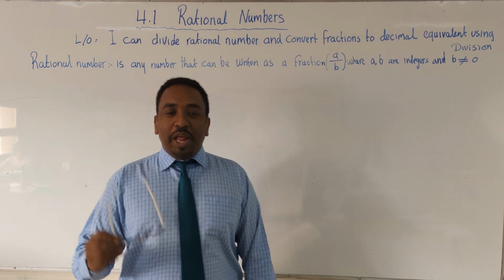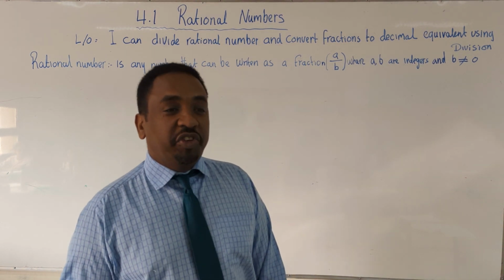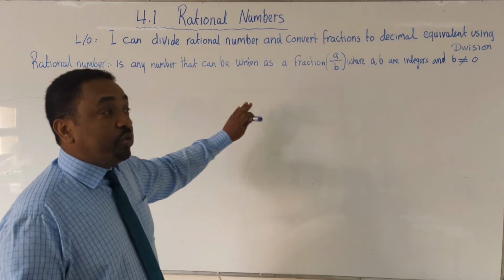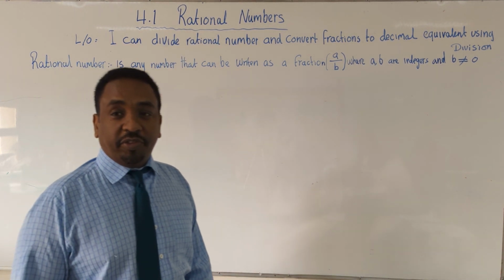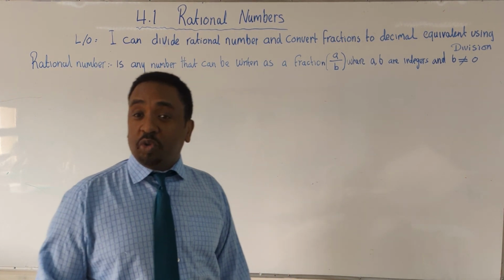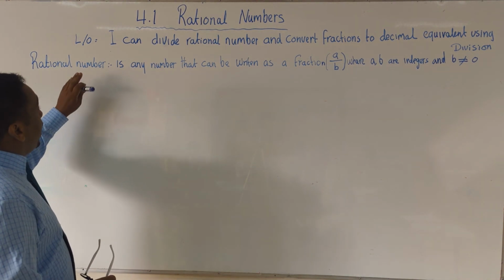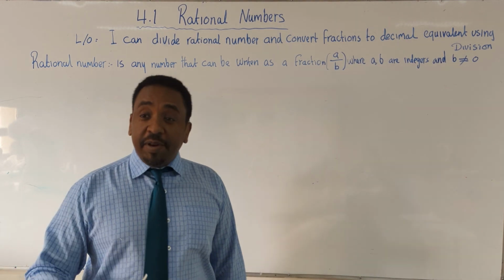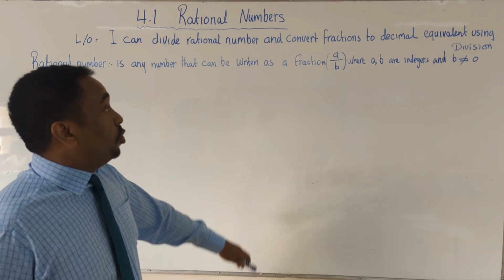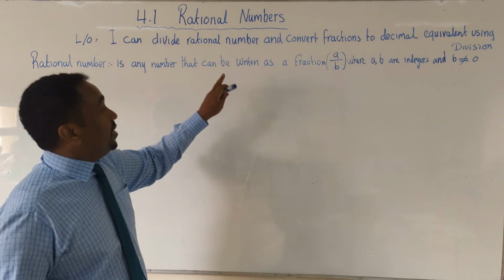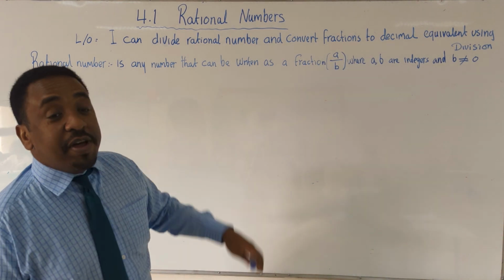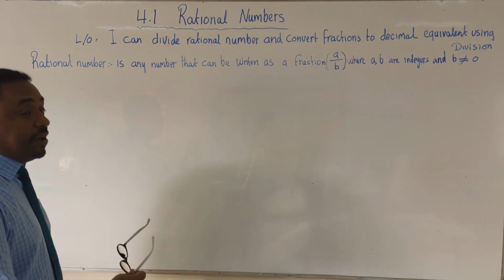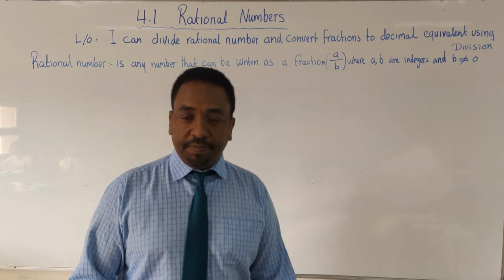Now, today we are learning a new chapter. We started chapter 4, lesson 1. The lesson today is rational numbers. So this is all new to us, so I want you to focus and pay attention. Learning objective. By the end of this lesson, everybody in this class should be able to do this. I can divide rational numbers and convert fractions to decimals, equivalent and using division.